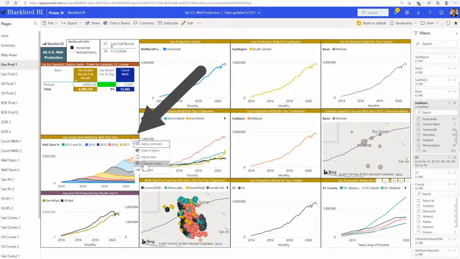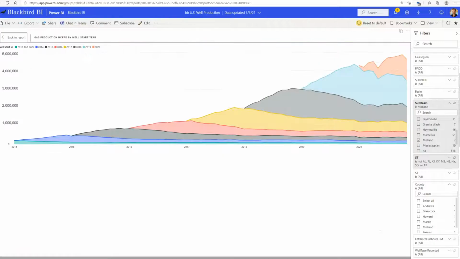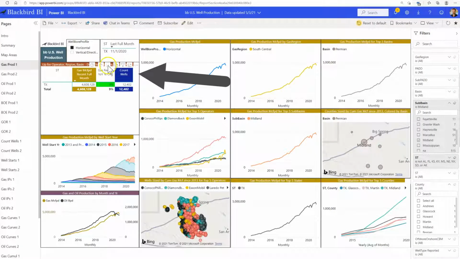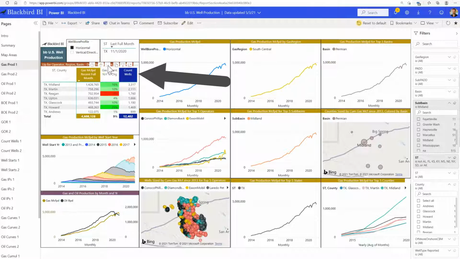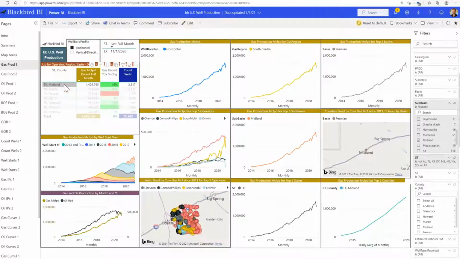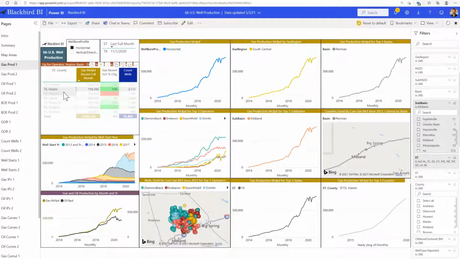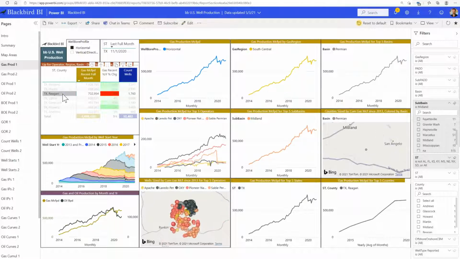This visual is my favorite, and it shows that lots of new production came online in 2018 and 2019. Let's arrow down on the table to county and check rankings by gas production. BI technology is so fast you can click on each county in turn and quickly see when the gas came online and who is producing it.